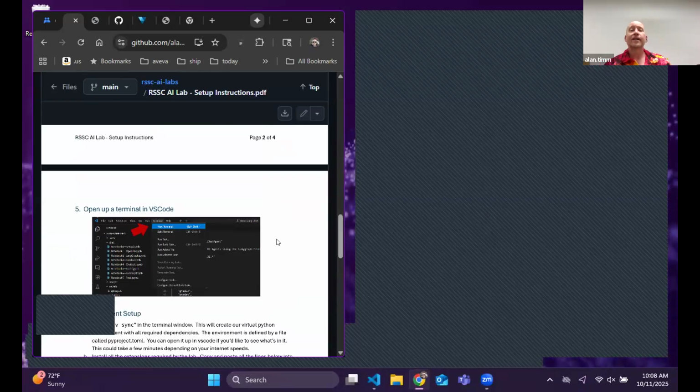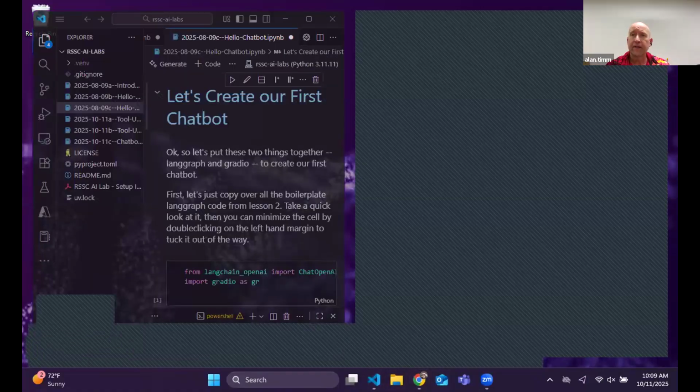All of the notebooks are posted to that GitHub directory, and we'll keep this going for as long as there's interest. The last time we met, we walked through the basics of a large language model and how to turn that into a chatbot, and how to use a really neat lightweight user interface library called Gradio to set up a chatbot in your web browser. So where we're going to start today is kind of where we left off.